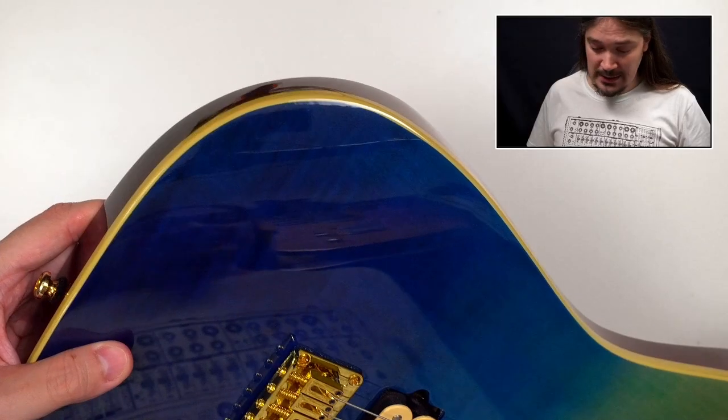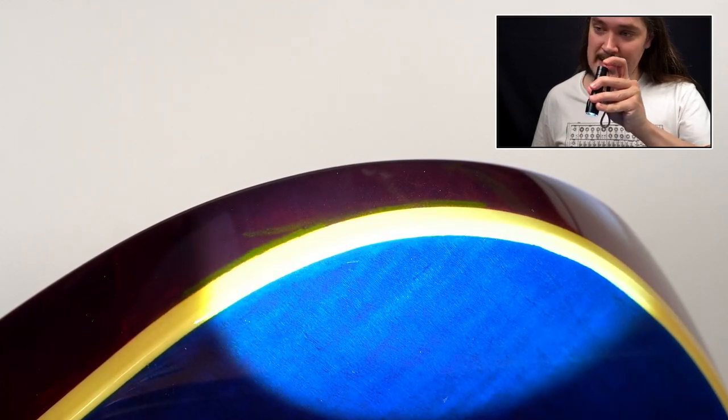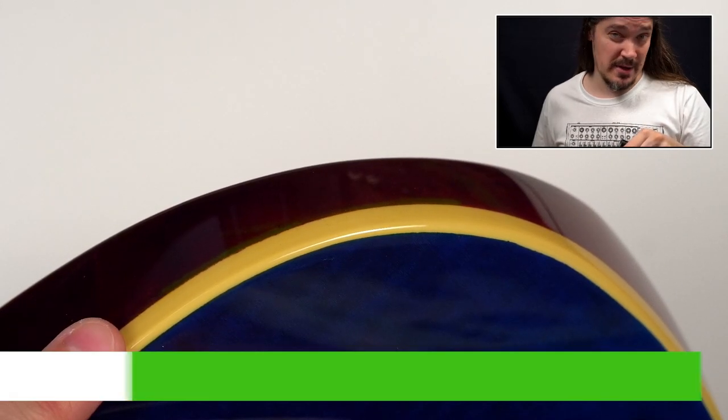I have found one little issue with the finish, let's zoom in a little bit. There, you see how the edge of the wood right next to the binding turned green? And yeah, it is completely random, so your guitar will not have that, but it is worth a penalty point.